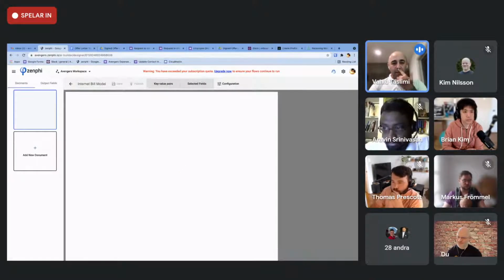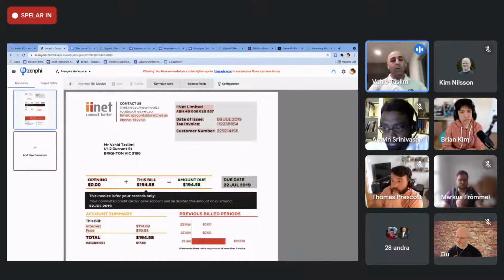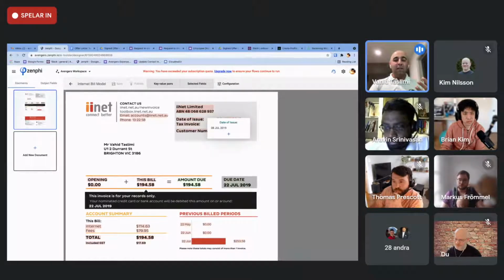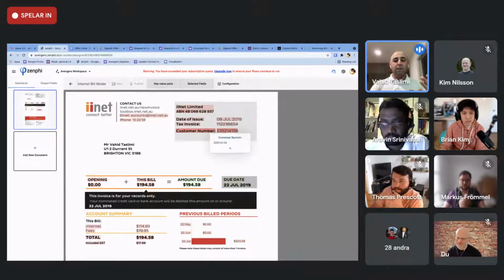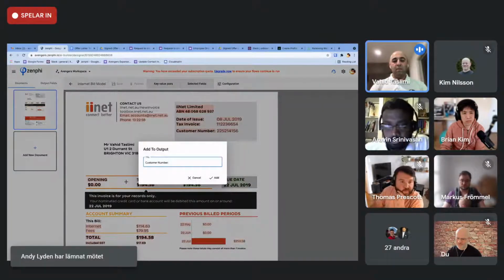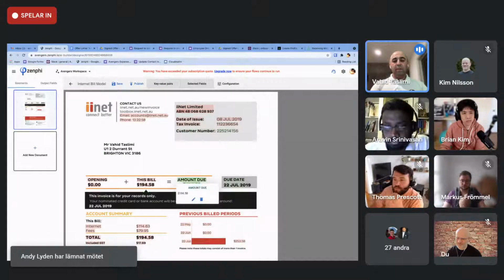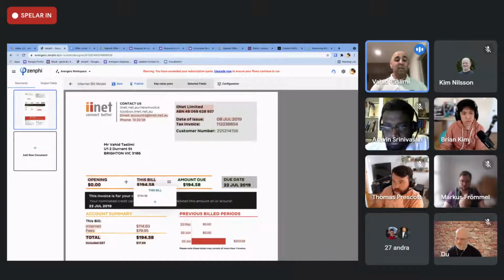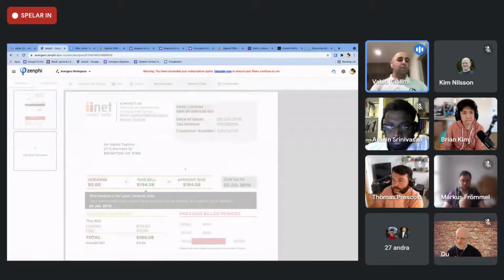I've got one here. Let's see what I've got. It's one of my old internet bills, but you just give it a sample document. In the document, you specify, when I receive one of these documents, I'm keen to extract this customer number, amount, this bill. I'm keen to extract this information, and I'm going to say publish this one.